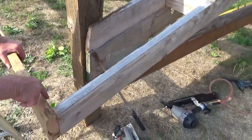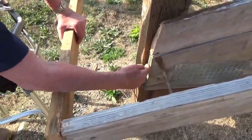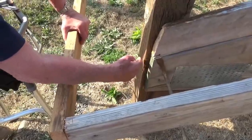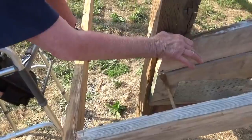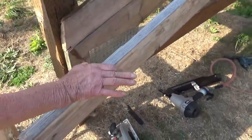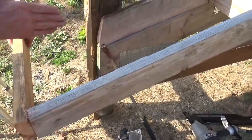The critical part is this here being 12 inches from here, because this is the 12 inches that's going to be here, not here. You measure 12 inches from here. Measure 12 inches from the back to this side face here, and then add this, okay? And that way you have everything squared off.